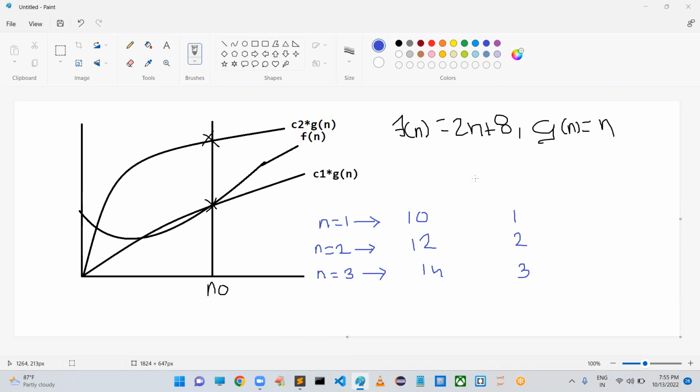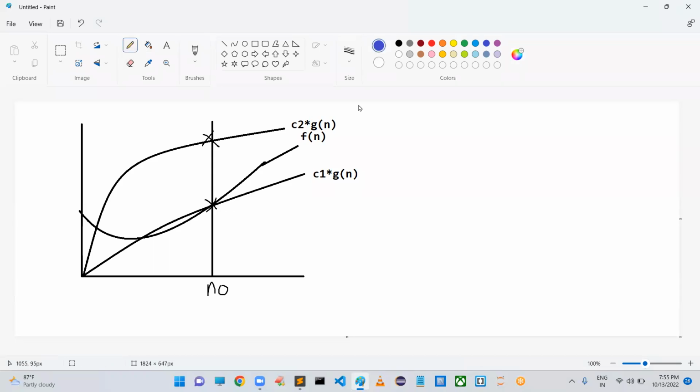We can frame this for which values it will change. Okay, I will change the function. Even as it is it will work, but one minute, I will change the function. So let us consider the function. Yeah, it will work, I'm just changing the values. So let us consider f of n is equal to 4n plus 1.